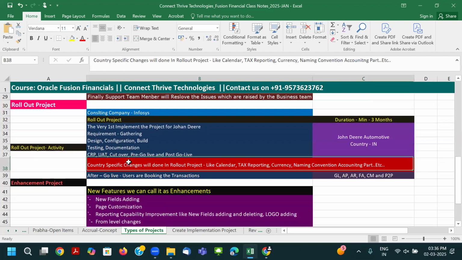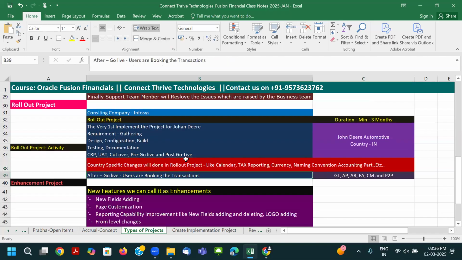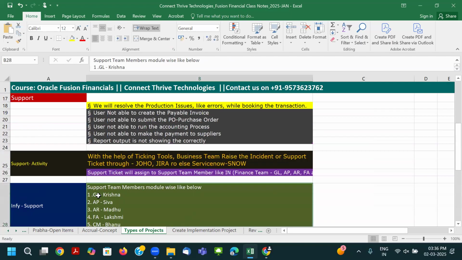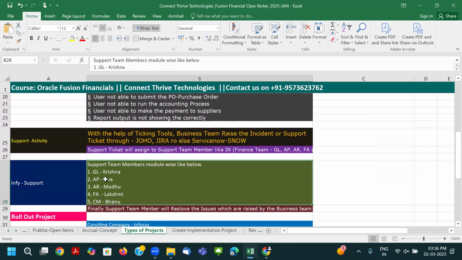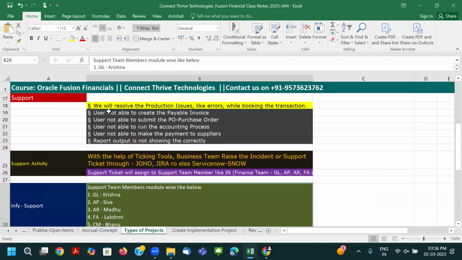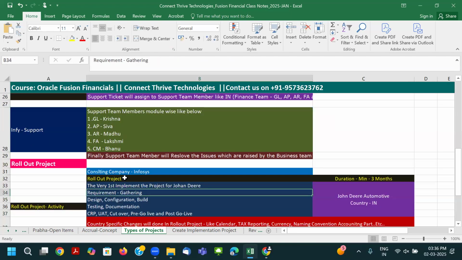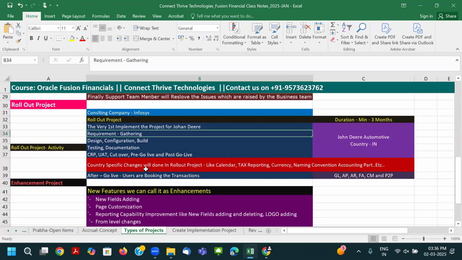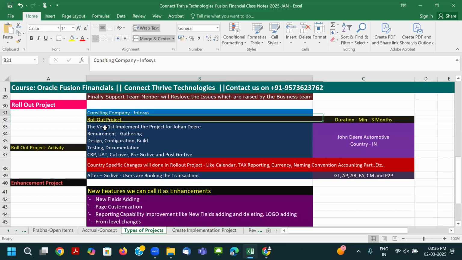Once the go live is done, it will go to the normal support zone. I mean, it will move to hypercare, and from there it will go to the supporting project again. For this country also, these people will handle the support-related tickets, that could be any issues. So as usual, after the rollout project goes live, it will move to the support project only. That is all about rollout.